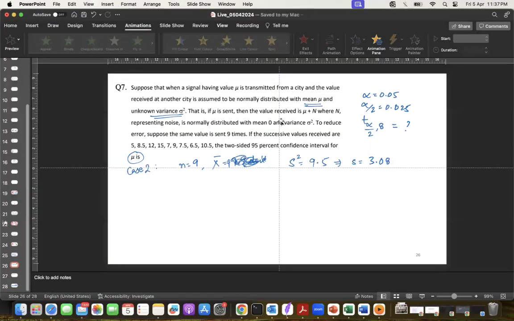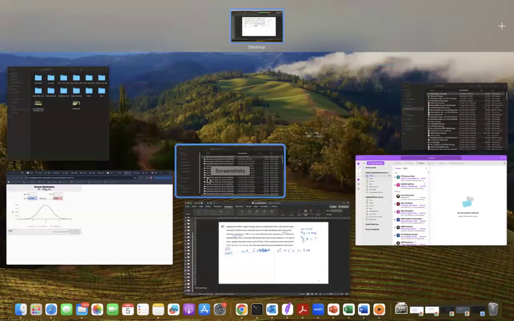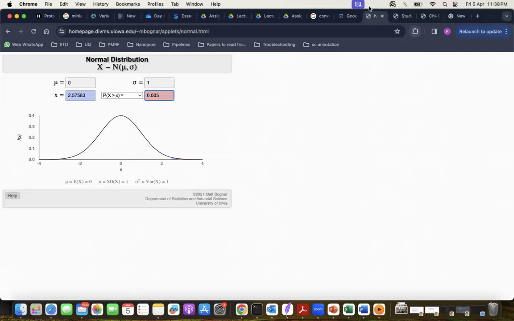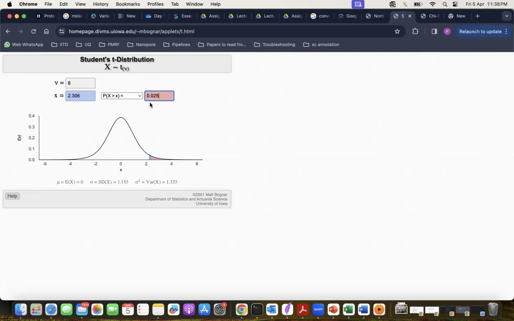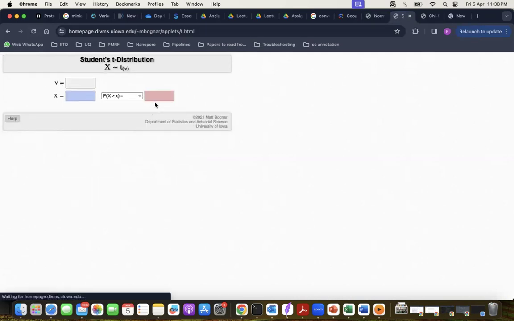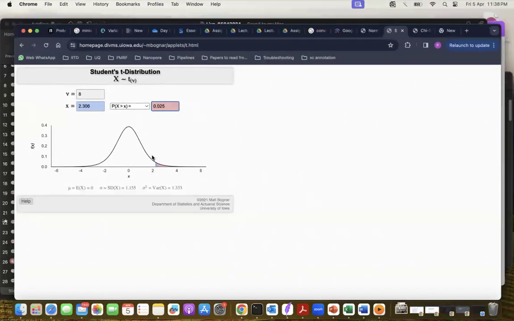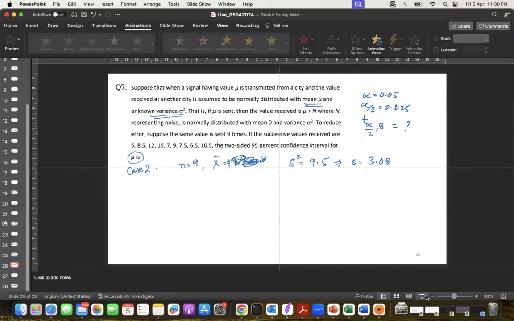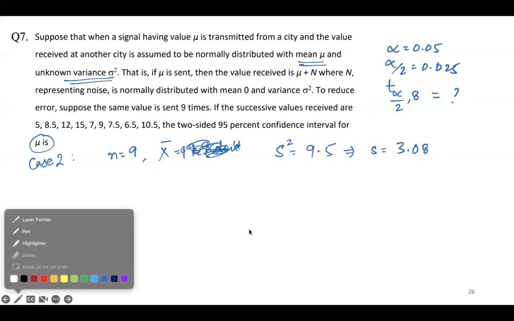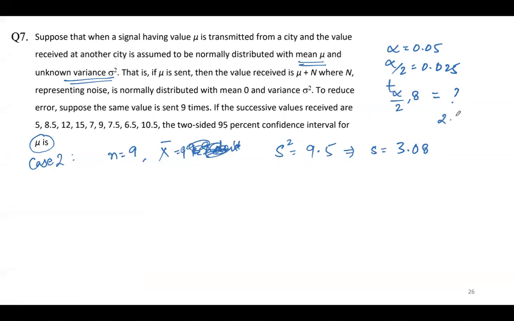Right? So what we'll do is, we will go to student t distribution. Yeah. So again, it's a similar looking page, right? This is degrees of freedom. We want 8 degrees of freedom. So this is what the term looks like. And now here we want it as 0.025, this value, right? The area has to be 0.025. So this one is at 2.3. Okay. So this is going to be 2.3.